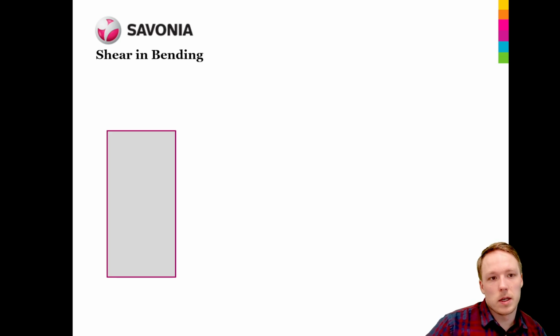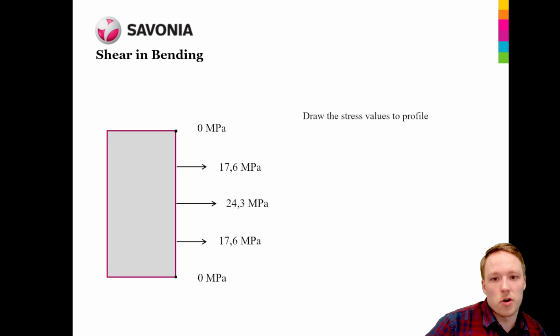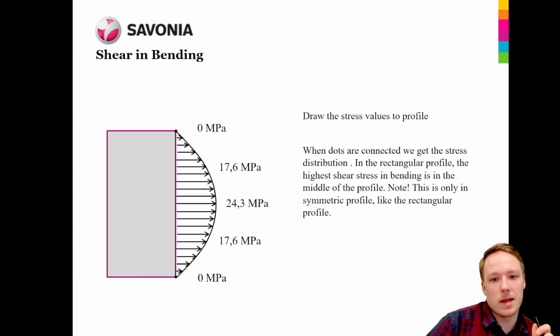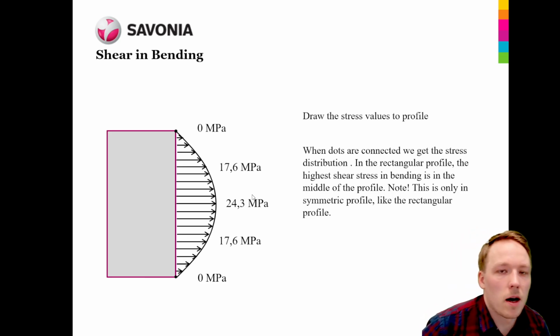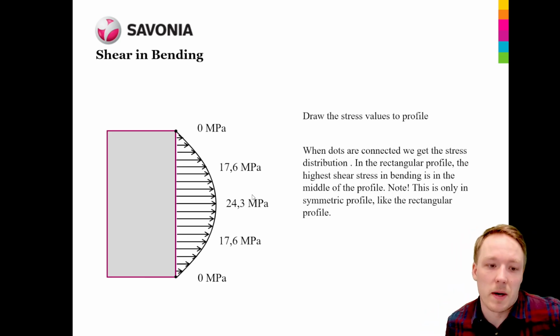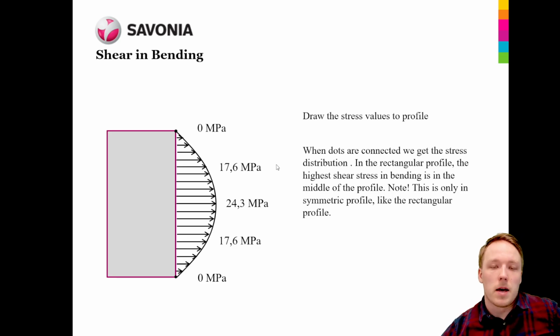All right. And now finally, we can draw the profile of shear stress. So at the top and at the bottom of the profile it is 0. At the center of a symmetric profile, only for symmetric profiles, we reach the maximum value, and the profile is parabolic as shown here in the picture. So that's how we can simply calculate the shear stress caused by bending. In the upcoming videos, we'll be calculating some simple examples of this.